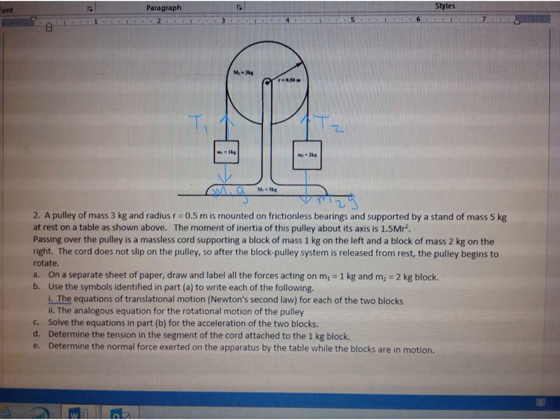Also on the pulley, guys, those same tensions will act, so T1 is going to be down on the left-hand side, and T2 is going to be down on the right-hand side. And once again, T2 has to be bigger than T1 to give the heavy pulley its clockwise angular acceleration. And then finally, on the pulley wheel itself, we will have some normal force from the axle.